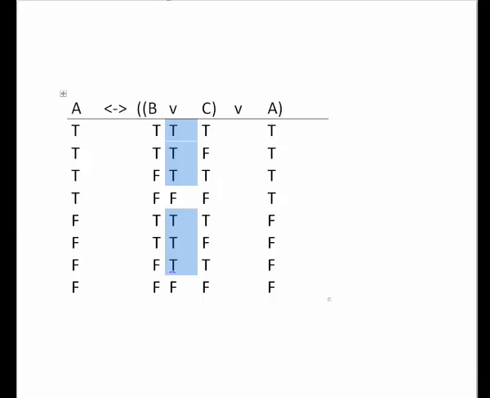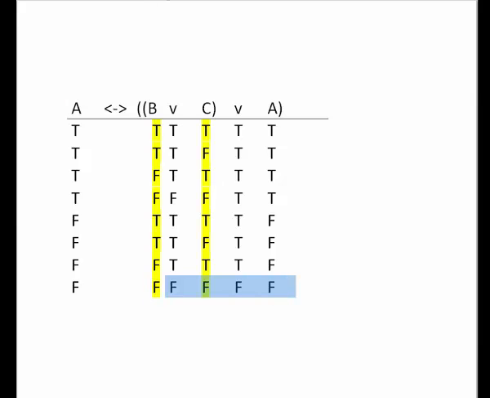Now I'm going to cross out the values under B and C because we don't want to be looking there again. So now we proceed outward to the larger set of parentheses, and the left side is what we just got, the right side is what we have for A, and it's wedge or again. So the rule is it's true as long as at least one side is true. So all of these are true except for the very last assignment where both sides are false. And now I cross off the values that I just used to get that under A and under the wedge.